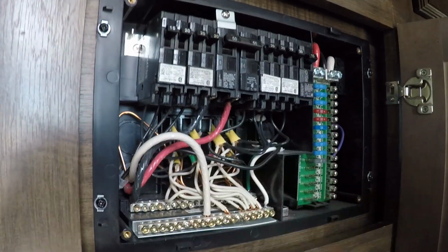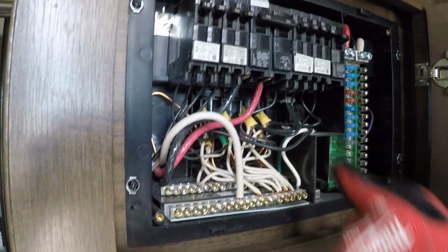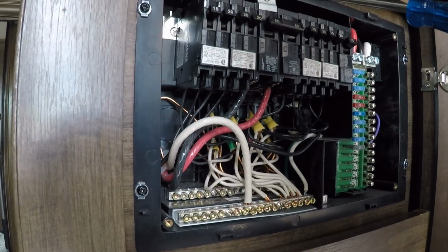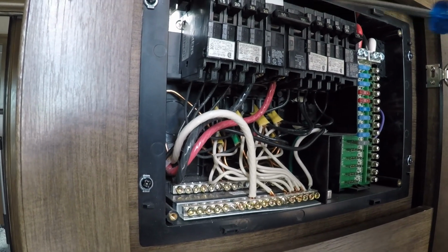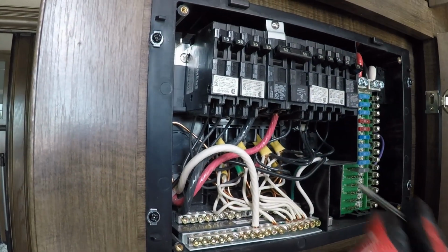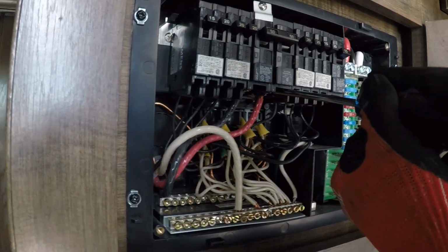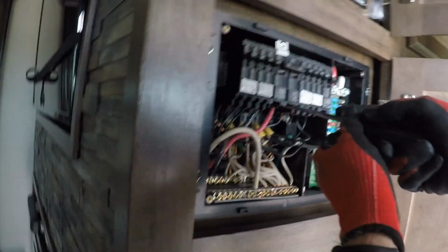So we're going to start with the big one, and what I'm going to have to do is undo the screws to remove the wires, pull them back out of the way, undo this screw so that I can remove the main breakers off that bus, and then we'll put the new one in its place. So let's see how this works. You're going to move back to the left just a little bit. I disconnected the wires to one set of breakers at a time and replaced that breaker. Made sure that the wire clamps, their screws, were tight, then did the same to the tandem 20 amp breaker.